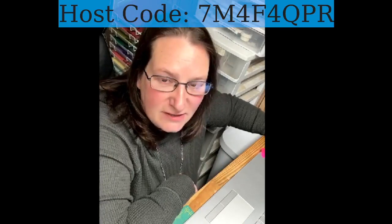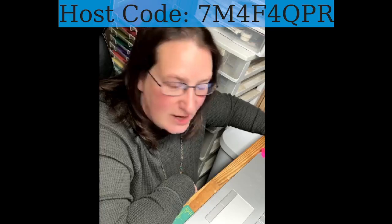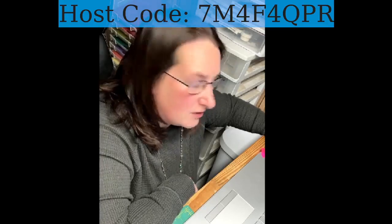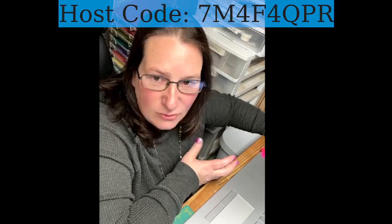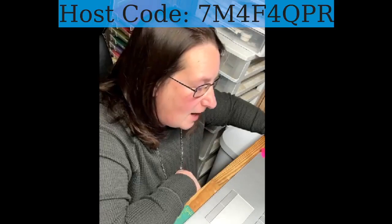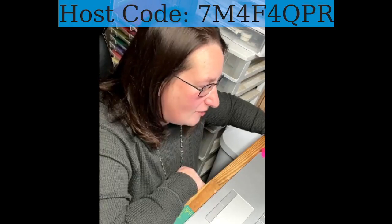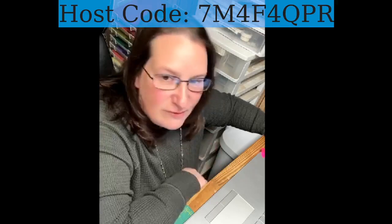If you guys saw my post yesterday with the crocheting, I'm addicted to crocheting the little critters. I don't know what they call them. It's Amigurumi or something. I don't know, some weird name. But I'm obsessed with them. Hi Dawn, welcome.